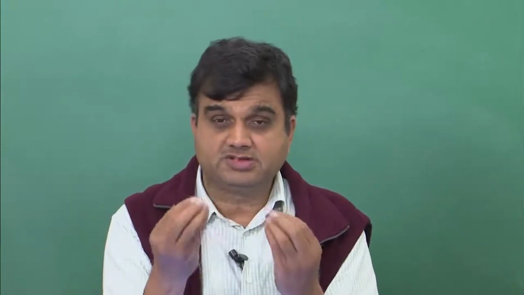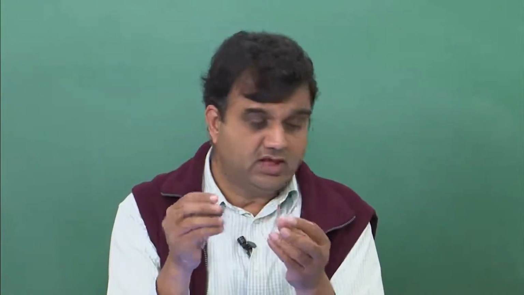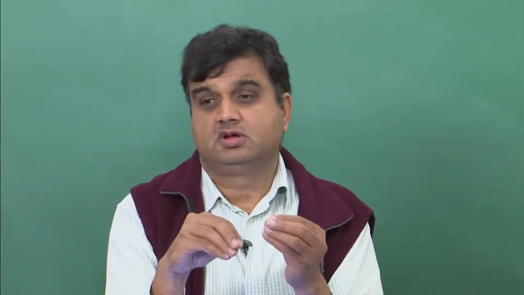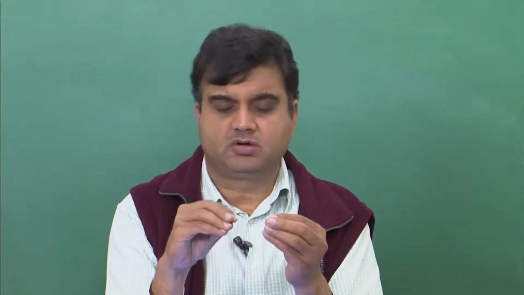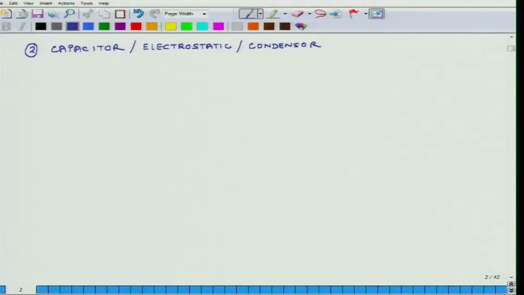Now we do it in several ways, and that's why there are several categories of these capacitor microphones. But the fundamental principle is that it's change in capacitance that causes change in either current or voltage, and we sense this change in capacitance and convert it into voltage, or more appropriately sound pressure level. So this is the second category. Now this class of microphones can have several classes. One is DC biased, direct current biased microphones.